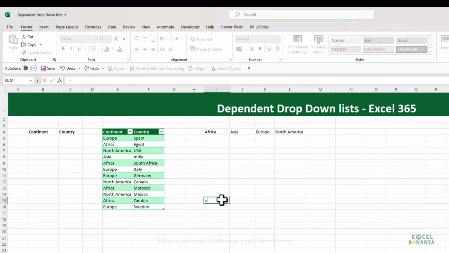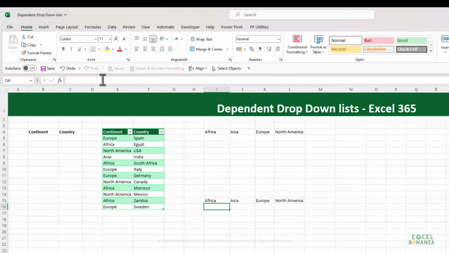So for a dynamic array formula, if you write equals and then refer to this cell here, I4, we're also going to need to make the reference absolute, because we're going to use this formula in our data validation list, and we need the reference for the cell to be fixed as the formula goes down. So as you can see here, if we write equals I4 and fix the reference here, press enter, we will only get Africa. But because this is a dynamic array formula, if we put a hash sign at the end, this will give us the whole spilled range here. So if we press enter, you can see here that we get the whole spilled range of values.